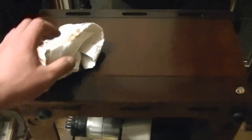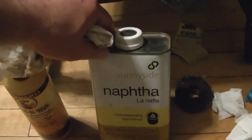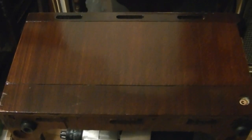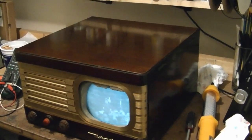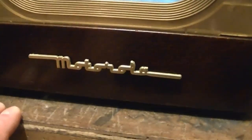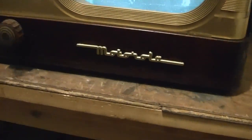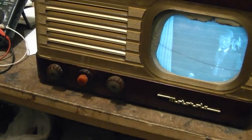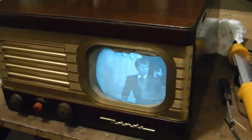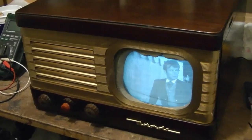The cabinet is coming along even better than I had hoped for. I just finished wiping down this side with Gojo — you can see it's quite dirty. Then I'll use some Naphtha to remove any remaining residue, and then some Howard's Feed and Wax to protect it. I finished cleaning and waxing the cabinet, popped off the logo, gave it a fresh coat of gold paint, and dug up some knobs and slid the chassis back in. I wanted to make sure the CRT inside the cabinet and the speaker were both good — and they both are.